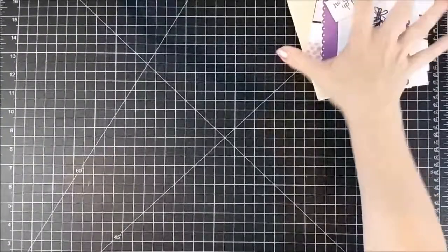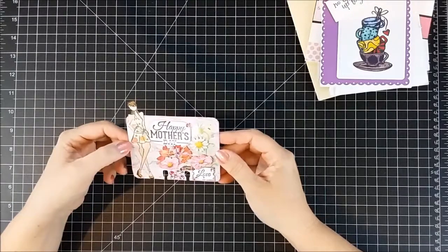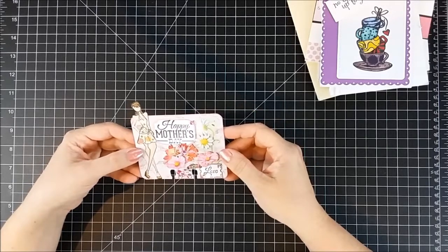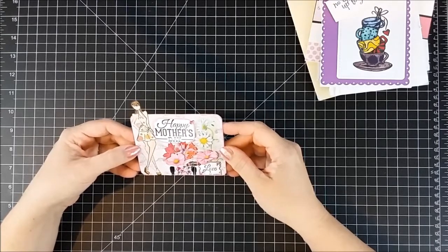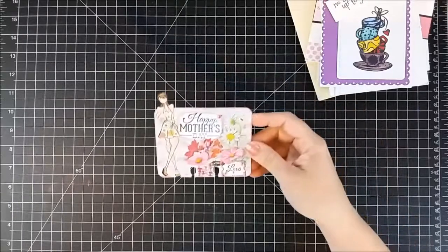Okay, next we've got something from a different Facebook group. It's Swappers Corner, and this one is something a little different. I hadn't tried this before, but I'm excited to start working on this kind of item. This is a Memorydex card from Mary M, and she did a Julie Nutting Mother's Day Memorydex. So we've got the Julie Nutting stamp. It's been paper pieced with some nice pattern paper and polka dots, and she's got that embellished with some flowers and some bling, and it says Happy Mother's Day. This is the first Memorydex card that I've gotten, and I did get a Memorydex box recently, so I can start working on some of those. This is just too cute, and yours is going out in the mail today, Miss Mary, so thank you so much for this. And thank you for being the first person to swap with me on one of those.